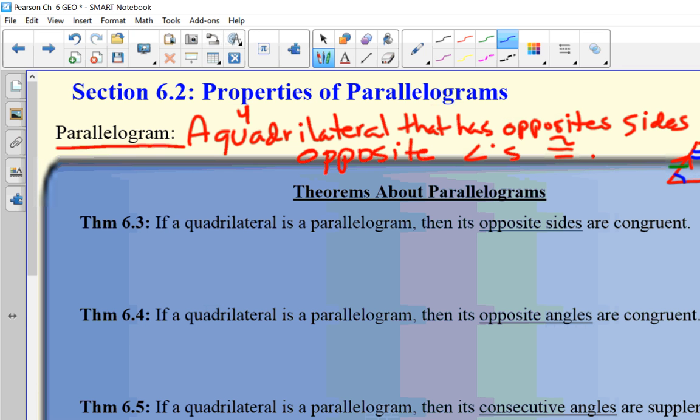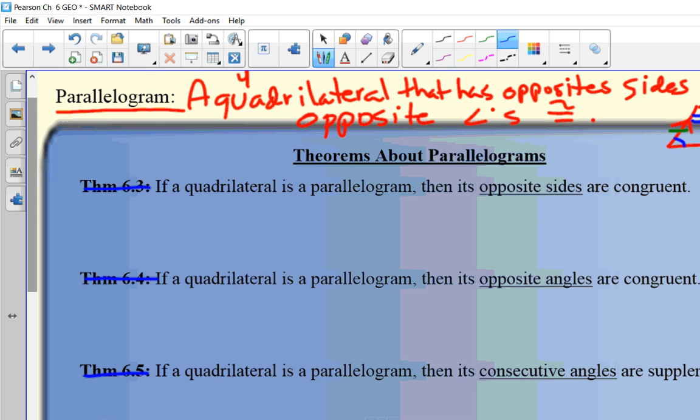And just very quickly, going with the definition we got, there's 6 theorems here that go with a parallelogram. Some are the converse of each other. Some are in that definition we just had, but it's really important that you write these down. So theorems about parallelograms. And like I said before, when we do these videos, I go kind of quick. So if you're getting behind, hit pause, get caught up, hit play again, come back. I'm going to draw some of the diagrams to these different theorems as you're writing, okay?